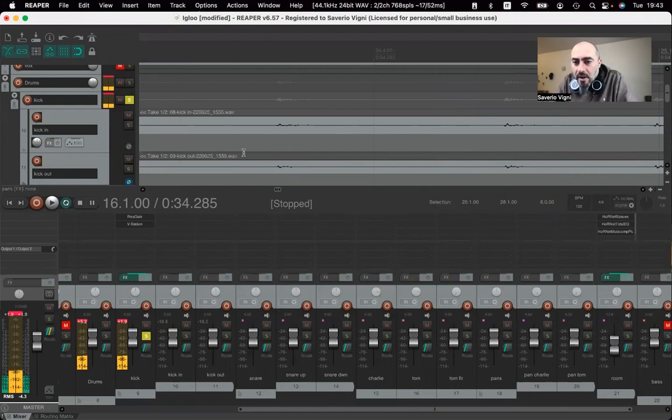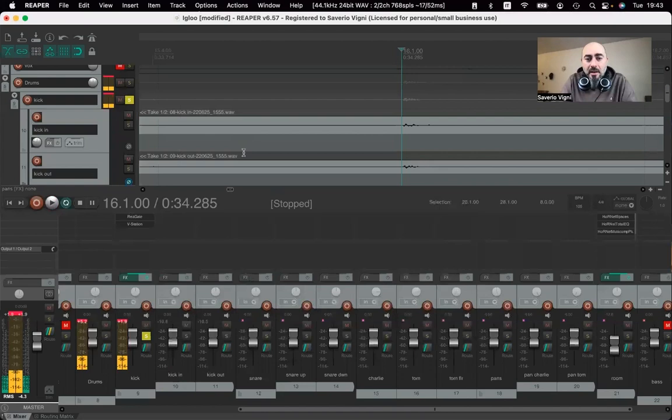Daryl asks, do you recalibrate the timing of Reaper before working on drums, or is it a one-time thing? I don't know exactly what you mean, honestly. I have everything recorded with the right tempo in the first place, of course. So everything is on the grid in Reaper. The drummer is a good drummer, so he's keeping the right tempo, it's not floating too much. Every hit is almost in the right place, so I haven't fixed anything in the recording.